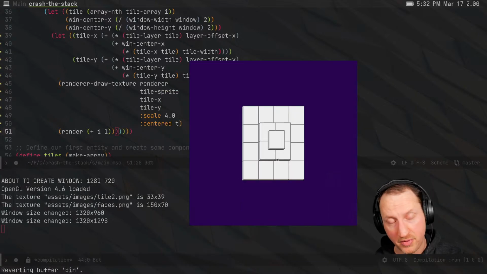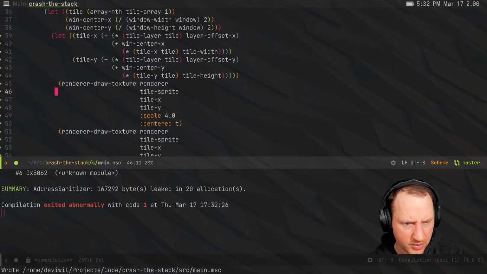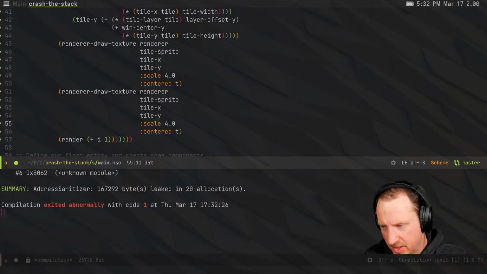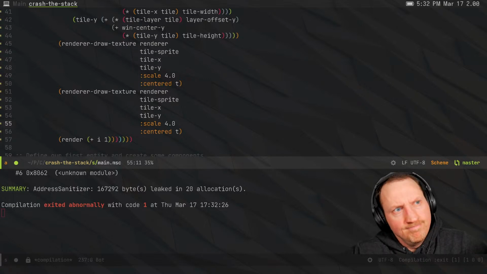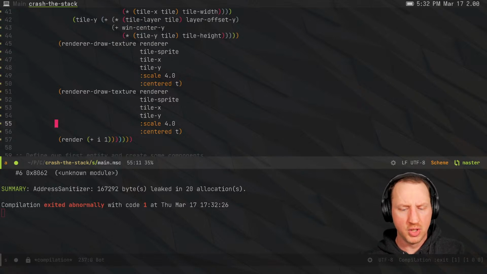Okay, so we're not drawing anything yet, obviously, but we're going to start drawing it now. So we've got render draw texture for one thing. Let's do render draw texture here as well. Now, this is a place where we need to decide how we want to constrain the part of the texture that's being drawn based on which face we're looking at.